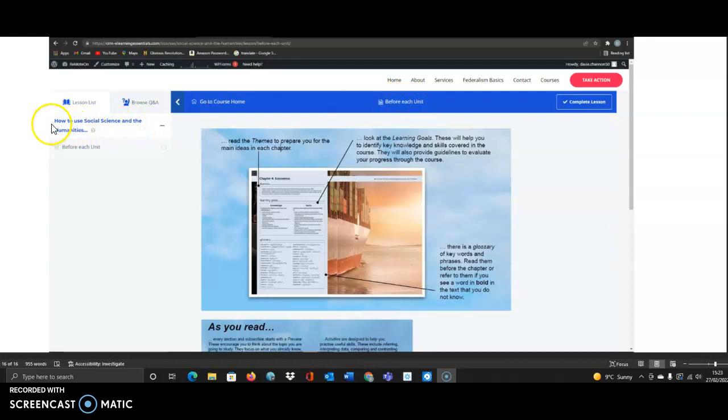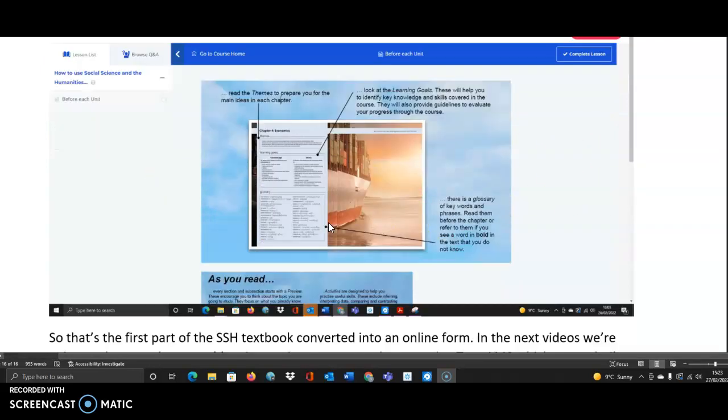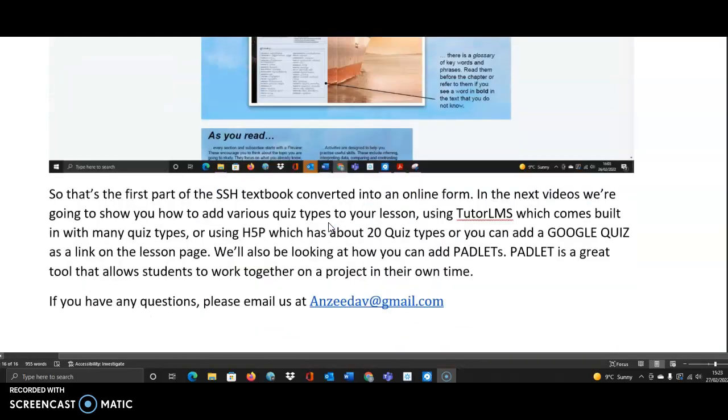I've got here how to use social sciences and the humanities. And this is basically what the student will see. It's a very clean look. At the moment, all I've got is some screenshots from the book. So that's the first part of the social sciences and humanities textbook converted into an online form.